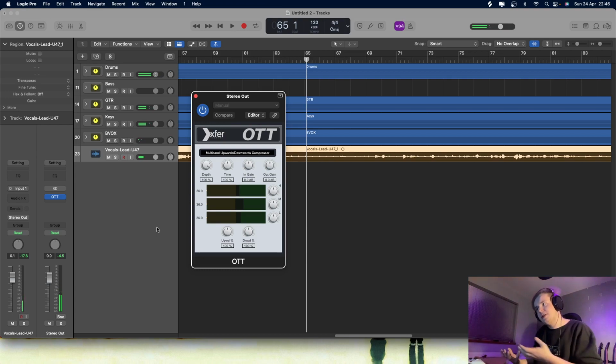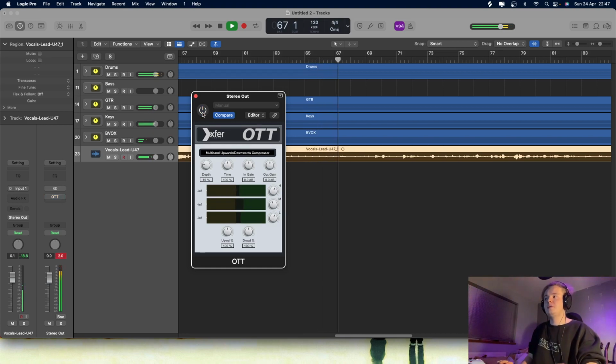And you would think, after listening to that, how would you ever use that? Well, if you pull that depth quite far back, start doing this, because it's a multi-band upwards and downwards compressor, meaning that you can compress upwards and downwards separately and compress your bands separately. So your high end could be compressed a lot more than your low end, and your mid-range could be compressed a lot different to either of them. And OTT just has this character that tends to make things pop and sit at the same time, and it really sits in life.